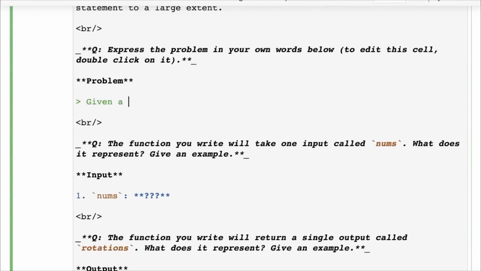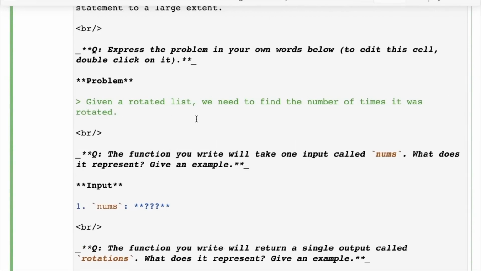So let's say given a rotated list, we need to find the number of times it was rotated. And okay, I think what I've probably missed here is that it is a sorted list.